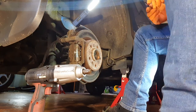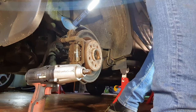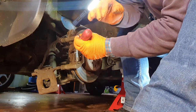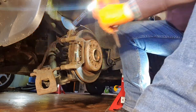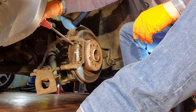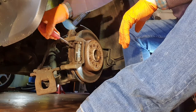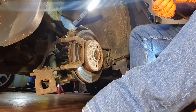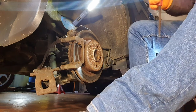So, okay, right, what will we do now? We take the pads out. Yeah, the disc is loose in here, not like the front. Okay, there you go. About three-quarters worn, thereabouts. So, set them aside.